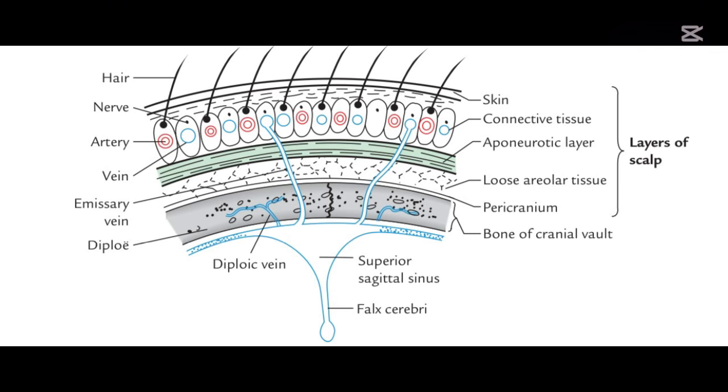So first of all, it's thick, it's hairy, and it contains sebaceous and sweat glands, except in the forehead. You get it now? It is connected to the superficial fascia, and that superficial fascia is the dense connective tissue. You cannot see hair on the sole of the foot and the palm. If you go to my upper limb video, you see. I'm trying to give you some very important wording there so that you can understand it.